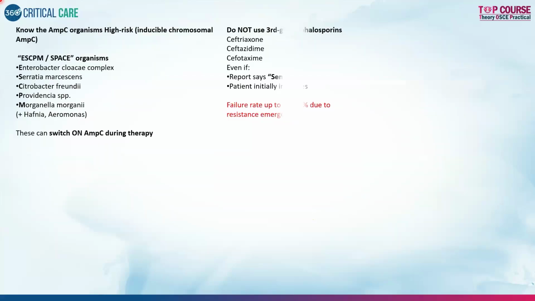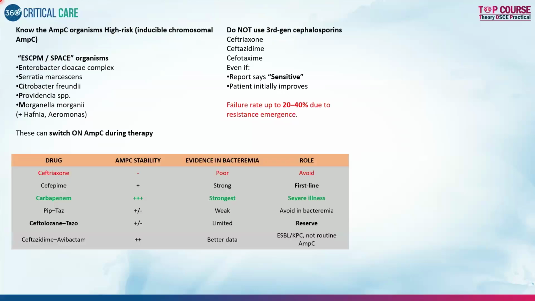The next important thing is, what was the first question I asked you? It is Enterobacter bacteremia. So whenever you have bacteremia with an AmpC organism, that is your ESCAPPM group of organisms, better to choose a carbapenem like meropenem. Okay, because it's a bacteremia. If it is a very localized type of sepsis like a UTI, probably you can think of using piperacillin-tazobactam.